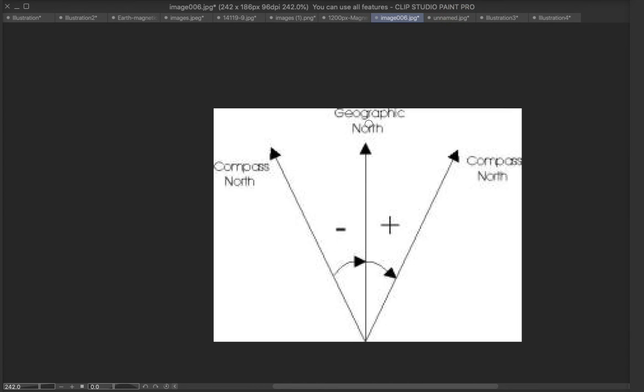You can say that our geographic north is over here and this is our compass north. So if your magnet is showing that angle on the right-hand side, it is considered positive, and if it is on the left-hand side, it is considered a negative direction. So not every time is your angle of declination 11.3 degrees. It keeps on changing as you stand at different locations on the Earth.